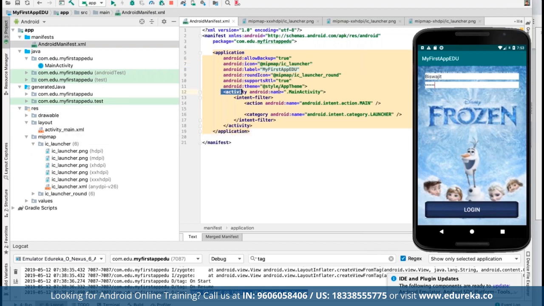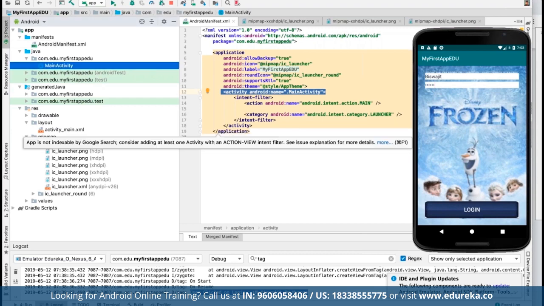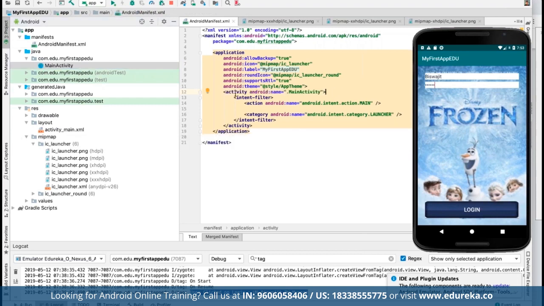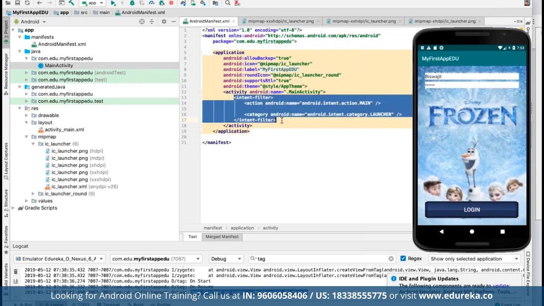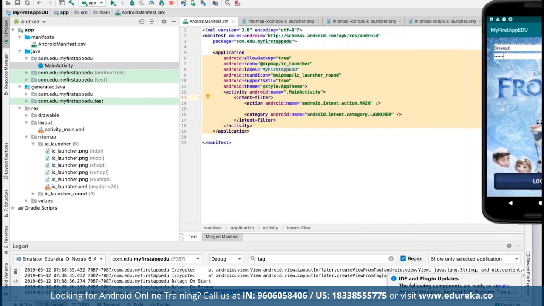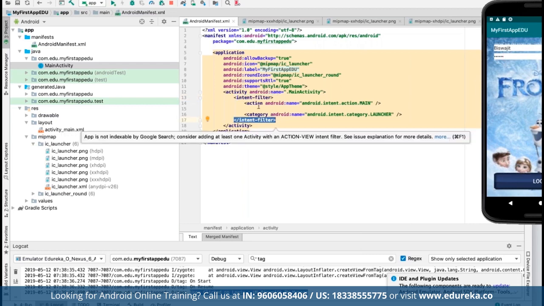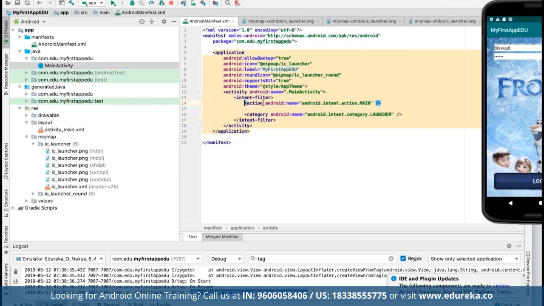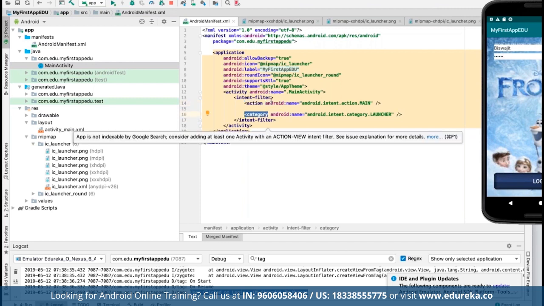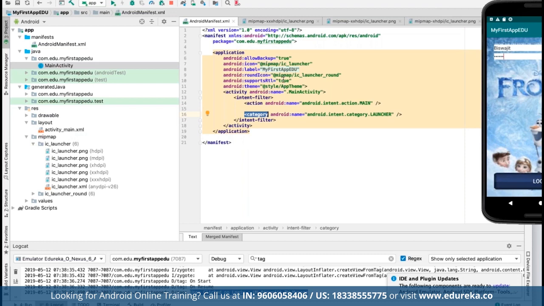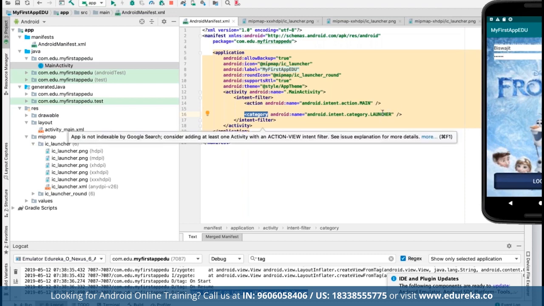And you have something called an activity. And here you can all see this is main activity, and this is the name that has been given here as .MainActivity. And inside the activity, we will see something called the intent filter. Right inside that, we have action and category. And do you remember in my diagram, I wrote that the AndroidManifest.xml will have the launcher, default, action, category, all that will be there.